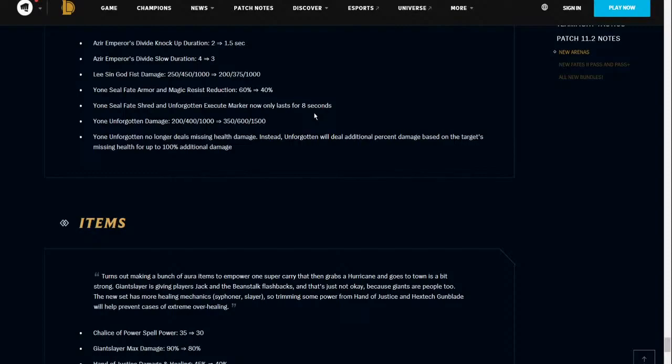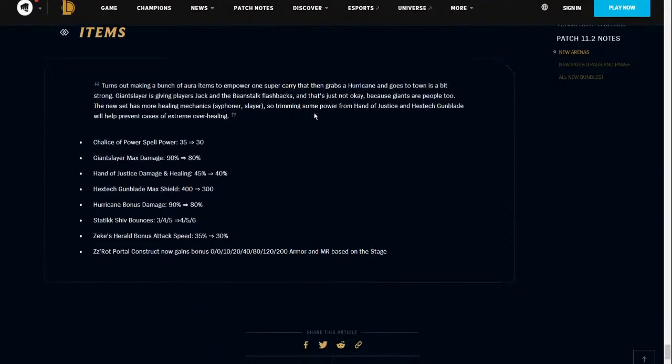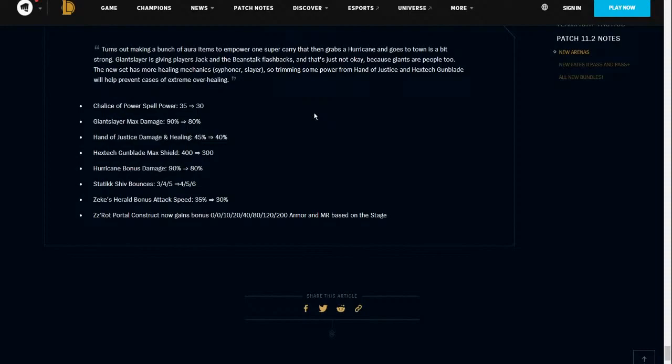So, just so we're clear, Yone no longer deals damage based on missing health. Instead, it will deal an additional percent of damage based on the target's missing health. So, like I said, these aren't big changes in terms of Yone. Turns out, make a bunch of Ora items to empower one super carry, and then grab Star, whatever.